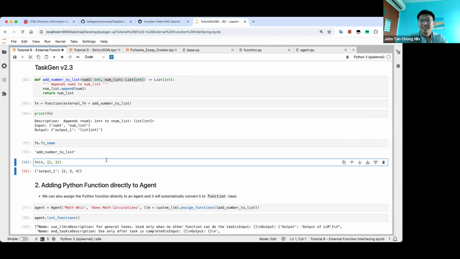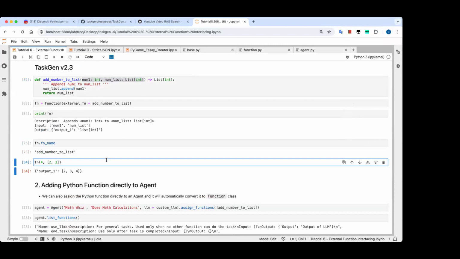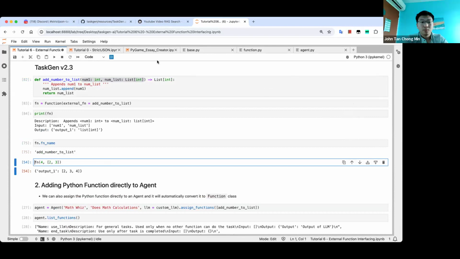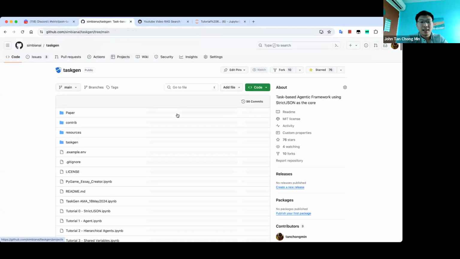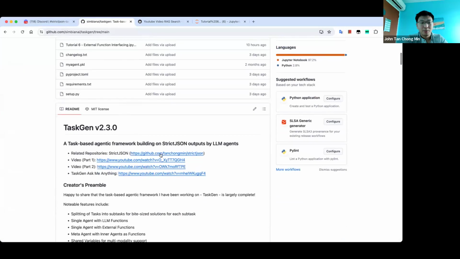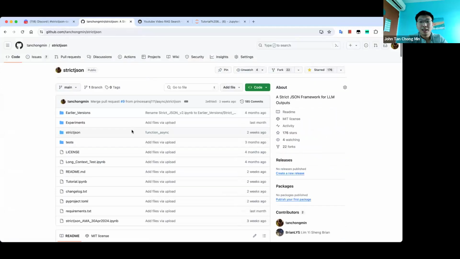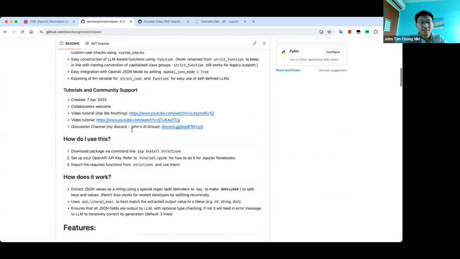If I use things which are complex types rather than just an int in this case, does that still hold, or will it marshal those types? So you have to see what is supported, because I didn't like Pydantic, because Pydantic is very verbose. StrictJSON can do Pydantic in at least less than half the tokens.